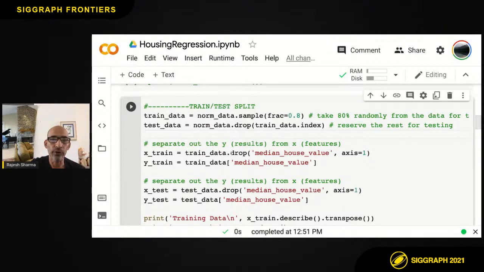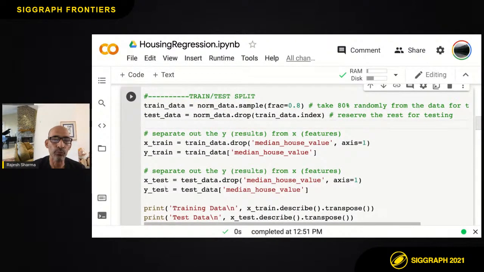So we drop the median house value column from our data and assign it to X. For the Y part, we want the median house value to be our training target. So again, we split that into 80% for training, and within that 80%, we separated it out into X and Y. X is the rest of the 8 attributes, and Y is the median house values. We do the same thing for the testing, separating it out into X and Y.